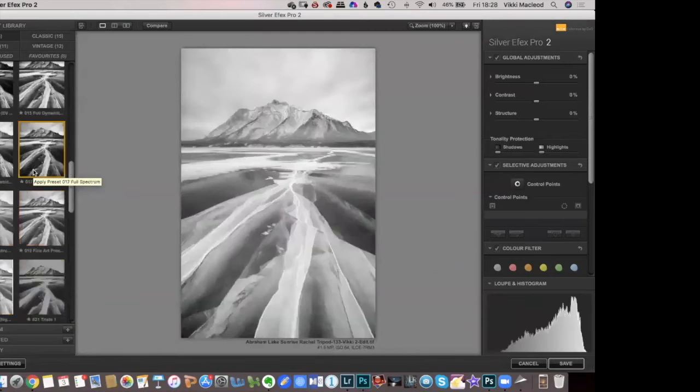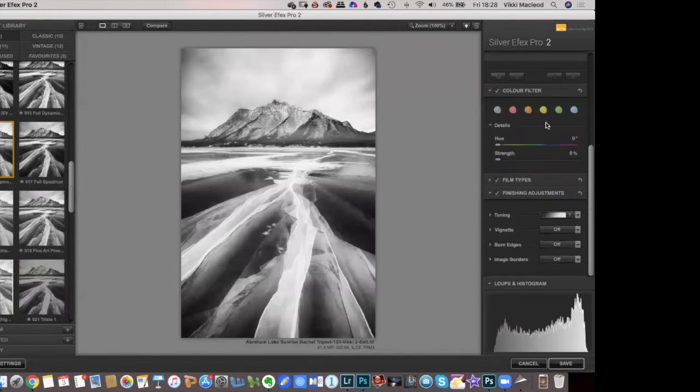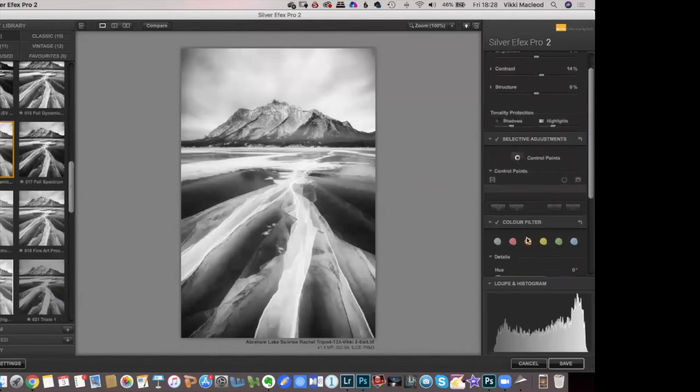And then once you've picked the starting point, they've pretty much all got the same things on the right hand side. So you just have to start playing with the things that you want there. The one thing I would say, so vignettes, for example, you can add, and there's different types. You can either have a fall off or a flat frame in terms of do you want the really dark corners. I've obviously already done my vignetting in this particular image, so it doesn't add as much as you might want. The one thing, if you start playing with SilverEfex, I suggest you also play with is the color filter, because it can make a huge difference.